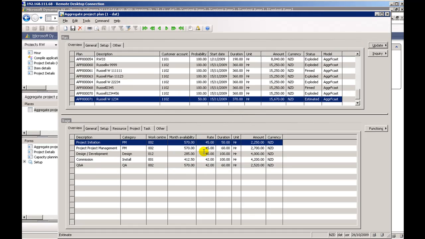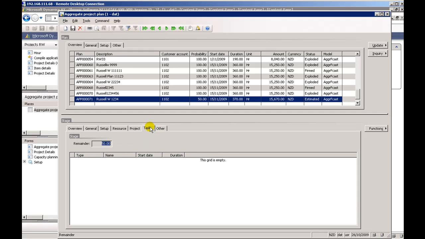Changing it to estimate means it's saved. It also means we can make changes to it, we can add stages, we can change the numbers as you like. Now the other thing we've added as part of this particular process of aggregate planning is a stage called project initiation as an example. There may be various tasks performed in that particular stage. For example, project initiation could be a project plan, initiating the project team, doing a business case, getting an issues register, an issues log, and things like that, or a risk log together as an example.